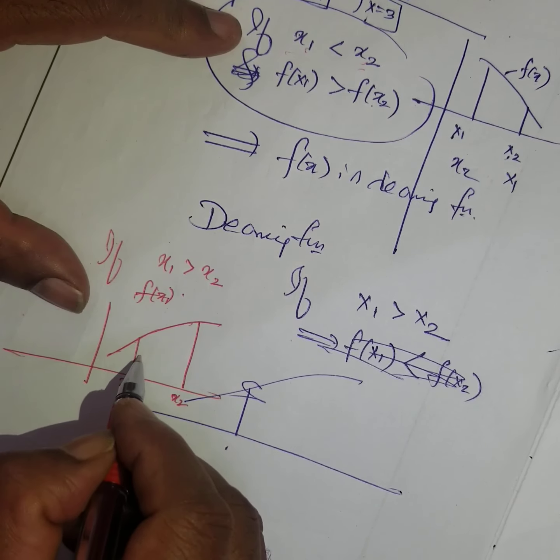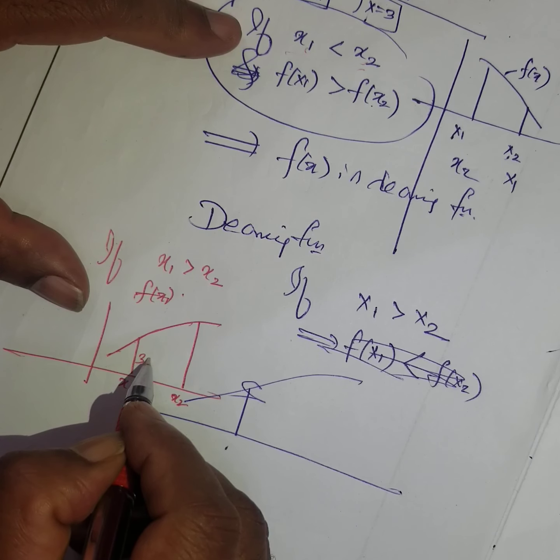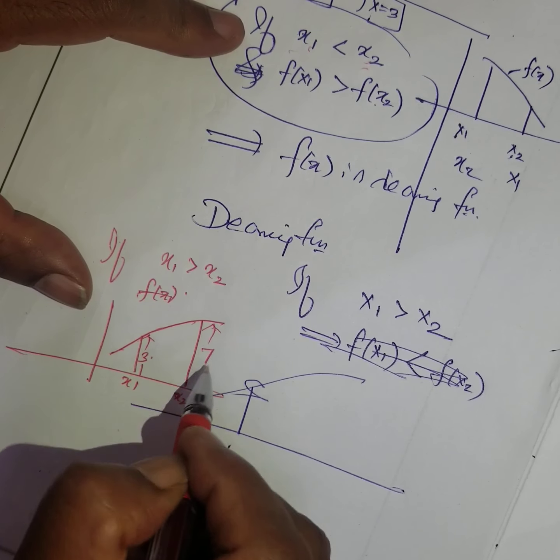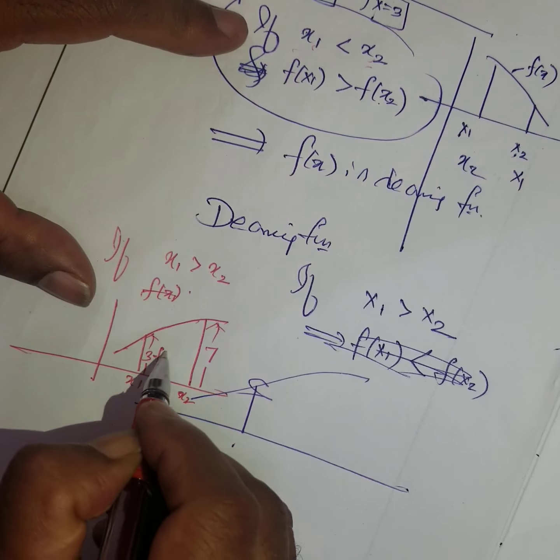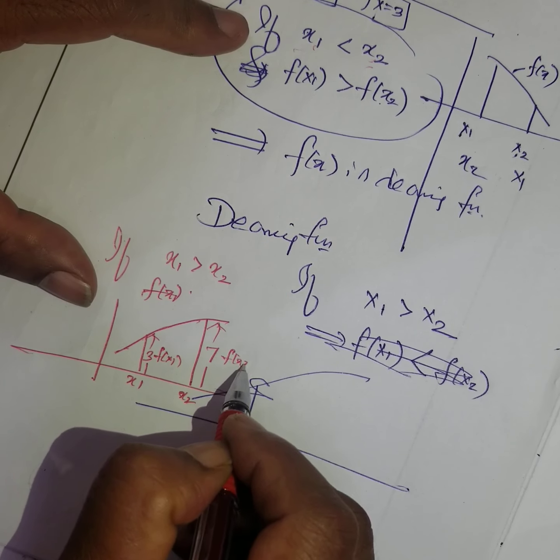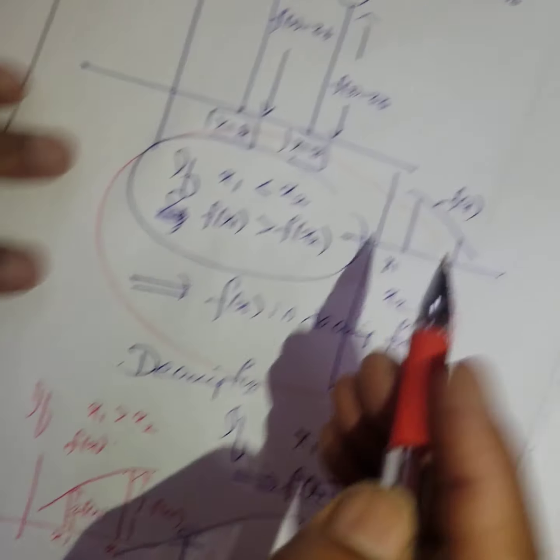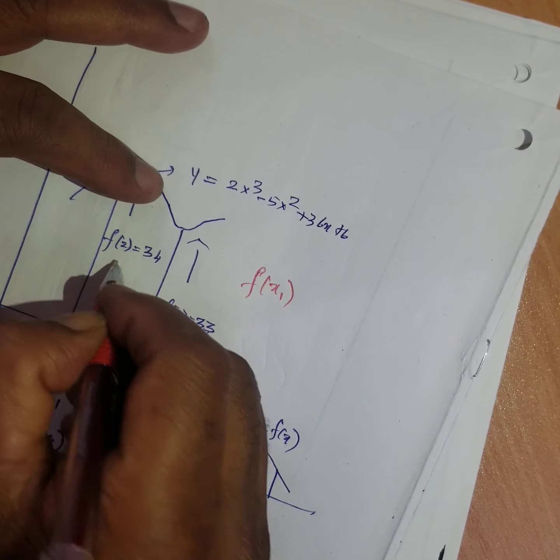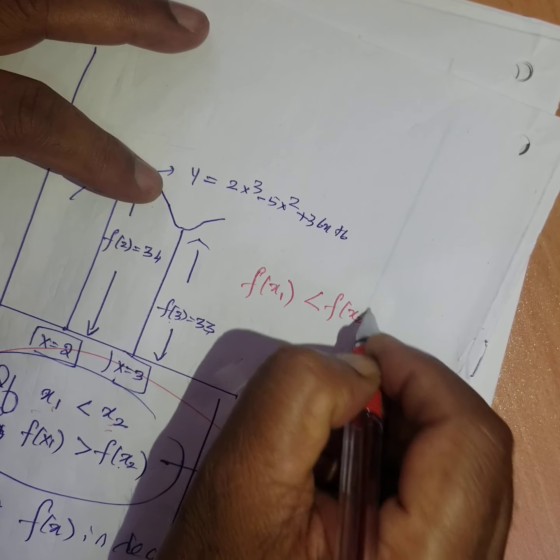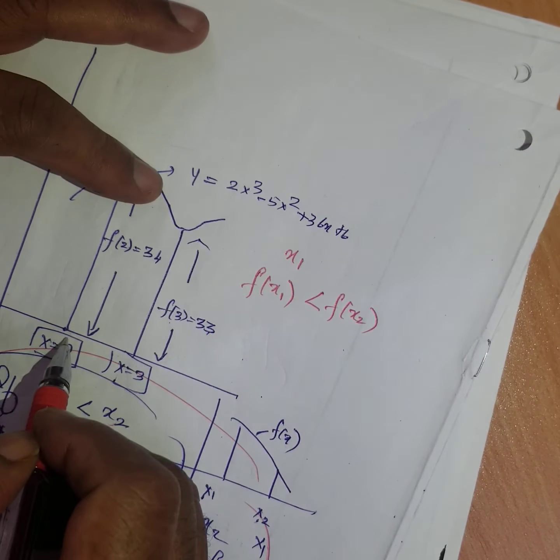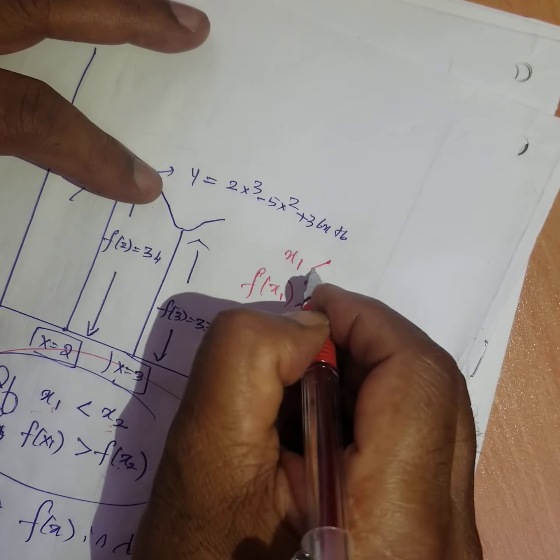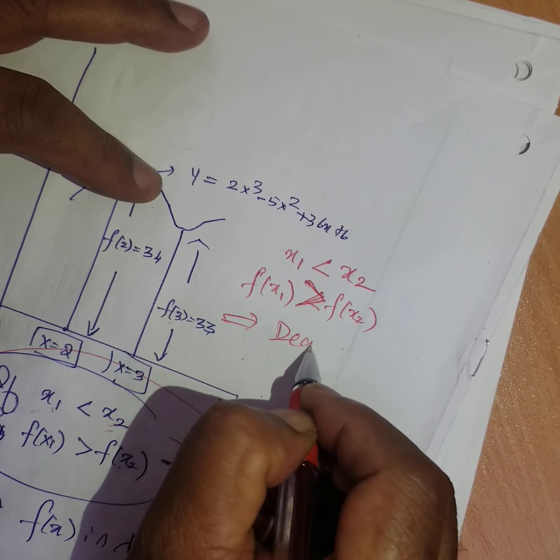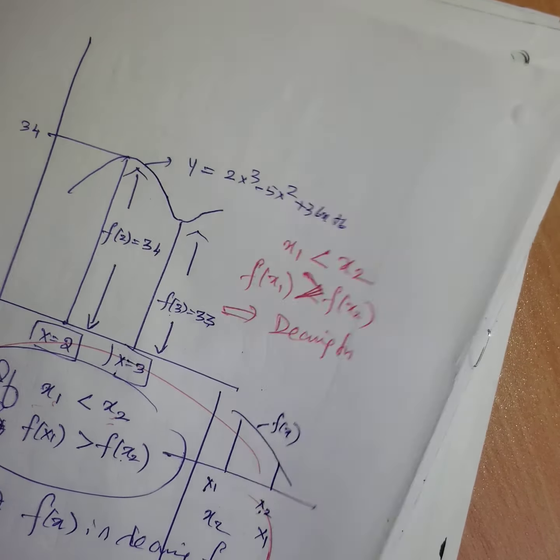Here what is happening? Here say 3, this is 7. This length is 3, this length is 7. This means f of x1, this is f of x2. Now here what do you observe from this one? Here function of x1 is less than function of x2, but x1 is what? Greater than x2. This implies what? Decreasing function. Therefore, they'll ask you for 2 marks.